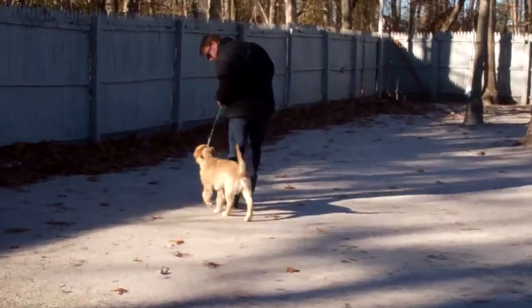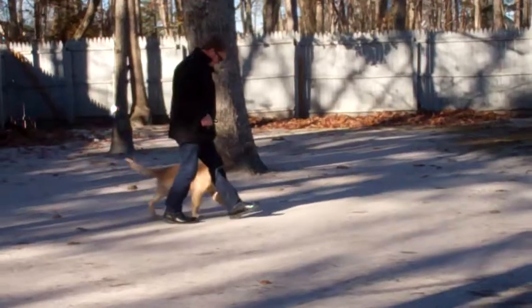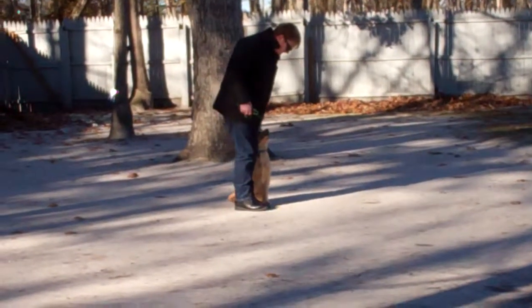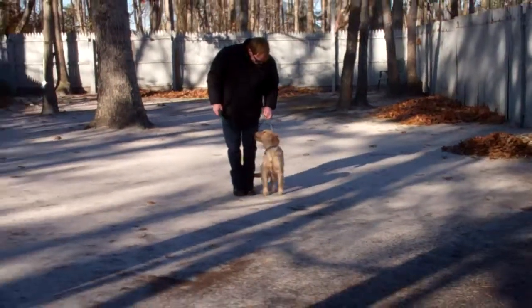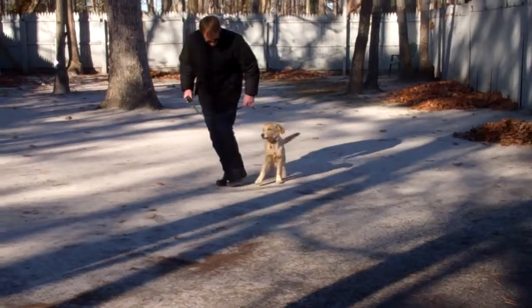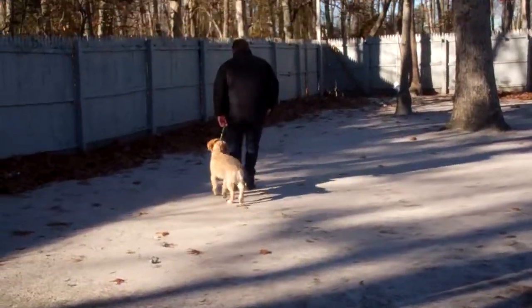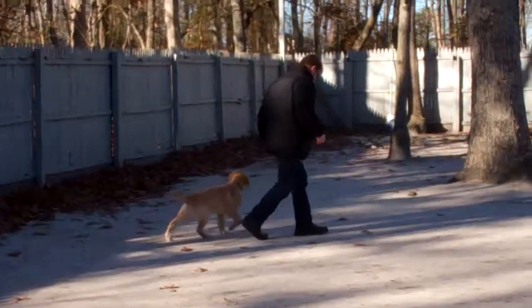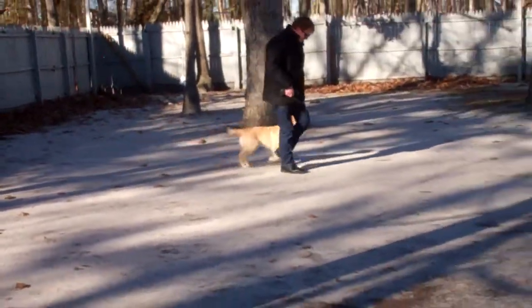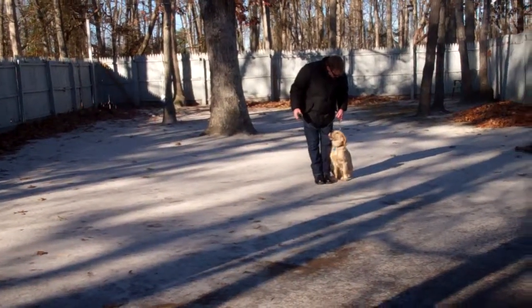And Tripp looks so adorable when he heels next to you. Heeling is proper leash walking without pulling you or tugging you. Each time that you stop your feet, whether it's to talk to a neighbor or to cross traffic, he sits automatically to wait for his next command. Nice automatic sits. Beautiful leash manners. No dragging you down the street.